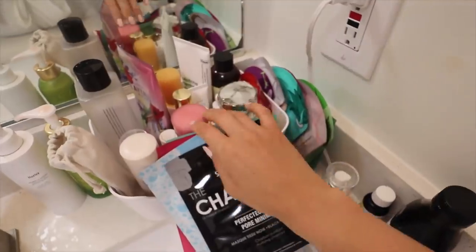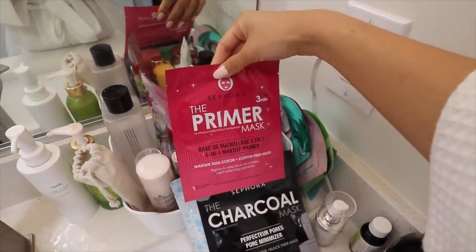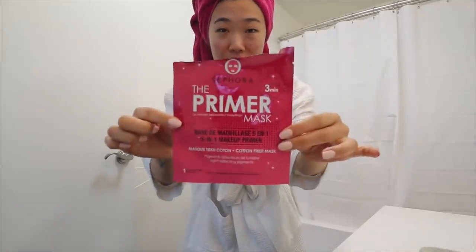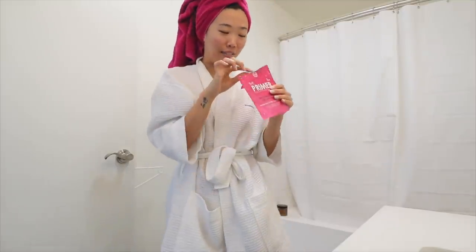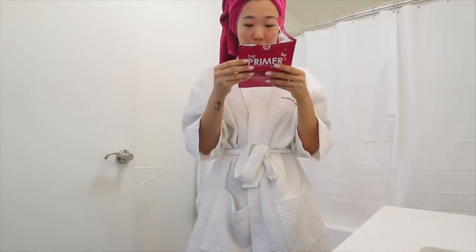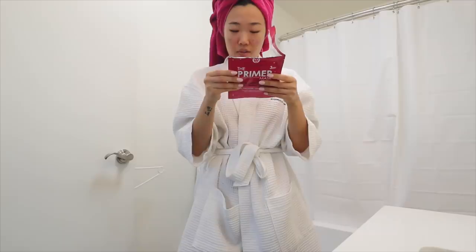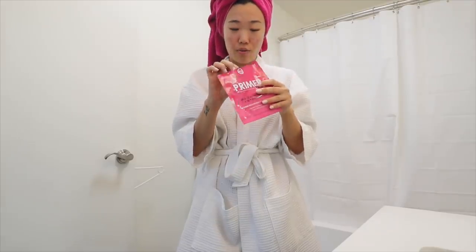Today we are gonna do the primer mask because I'm gonna wear makeup today, so let's do that. These are made in Korea, so you know it's that good stuff because I'm Korean. This is the pink cream formula, and it hydrates and moisturizes, brightens, blurs, evens out, and sets makeup. You apply this on for 3 minutes and you don't need to rinse it off.